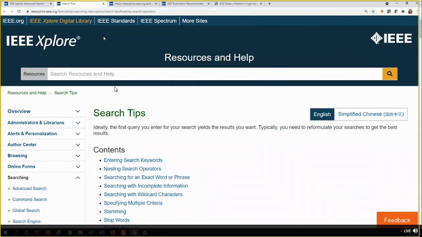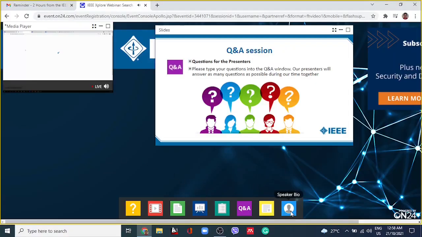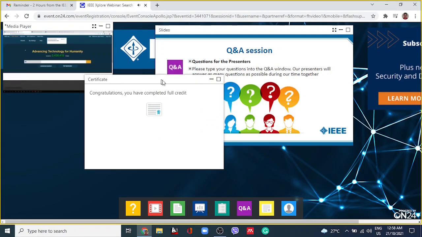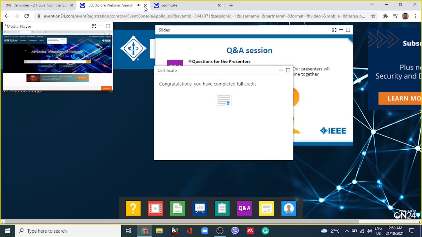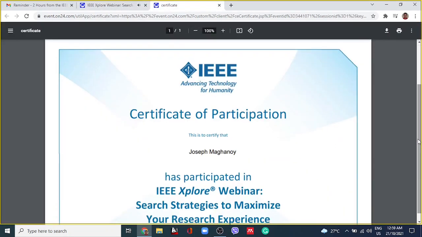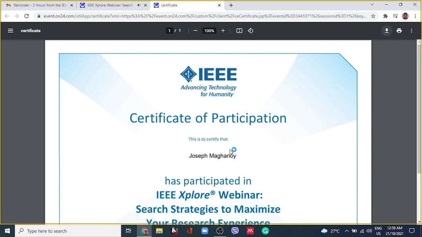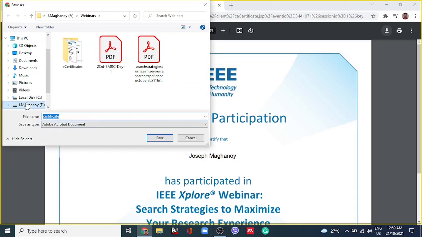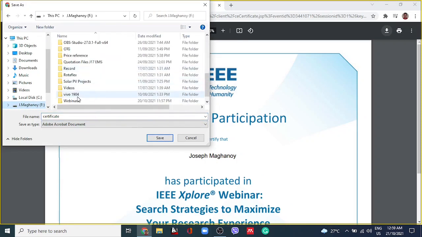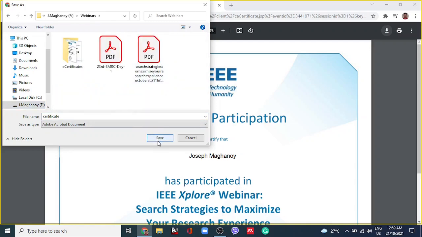Great. Have a question regarding the truncation sign, the asterisk on Xplore. Can it be used, or does it work when you use it within double quotes? Yes, yes. So it works when you're doing an exact phrase. So when you put something within quotes, you can use an asterisk. Years ago, you could not. That was one of the improvements and enhancements we made over the years. Because if you put something within quotes, it even turns off the automatic stem variations for pluralized nouns, verb tenses, and British and American spelling variations. So if you want to get those and more, you can put an asterisk in. So typically, if I'm doing a search for something like autonomous vehicles, I'll search "autonomous vehicle*" in quotes to pick up both the singular and the plural.